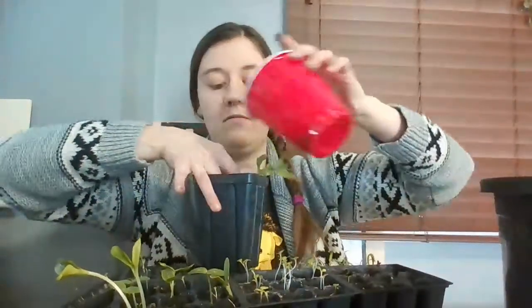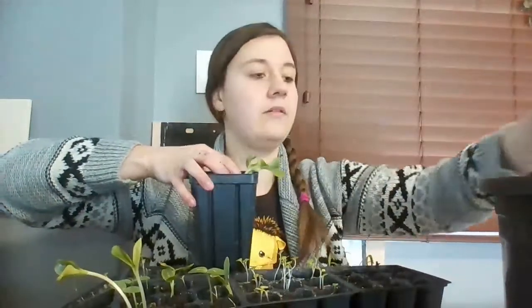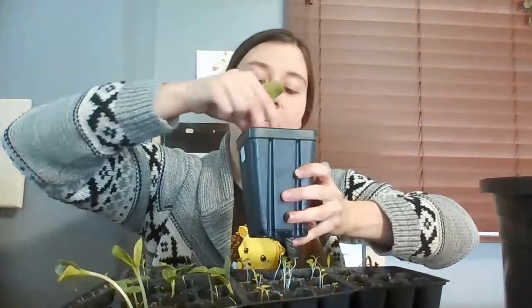Oop, it's tipping. Needs a little more dirt. If it's tipping on one side, put some dirt on that side, and it will hold it up. And it still tips over a little bit. That's okay because it just got scared.